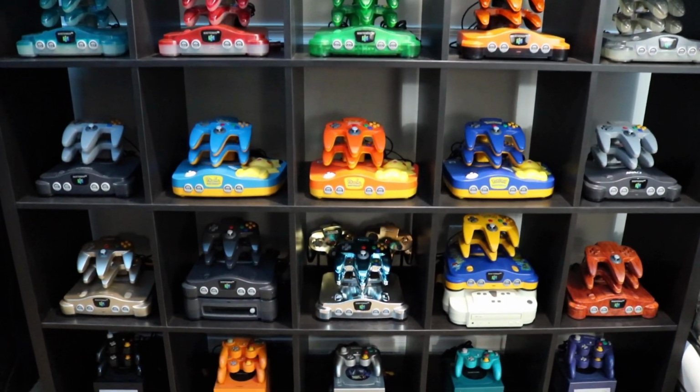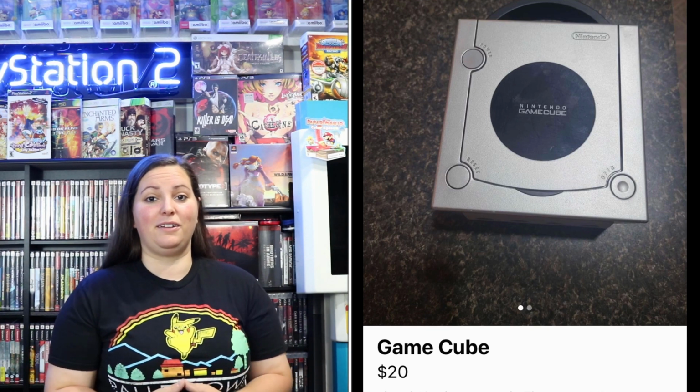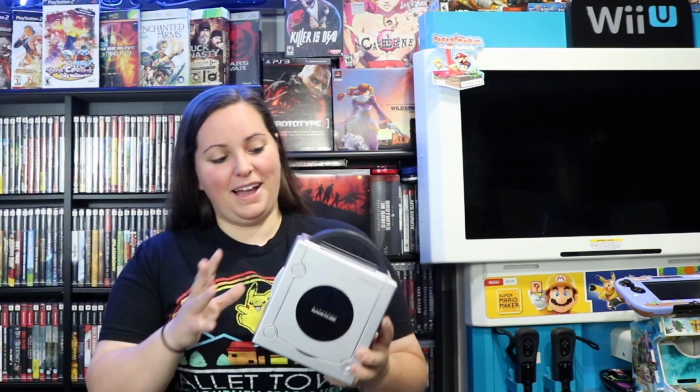And then actually tackling that $335 that we have this week, I decided to go ahead and look on Facebook Marketplace, as I have been getting lucky. So first up, I saw a Nintendo GameCube system posted for only $20. It just showed this in the picture, this silver GameCube system. Of course, it said it had some controllers and some wires, but it stated that it had no games at all. So I met this person.